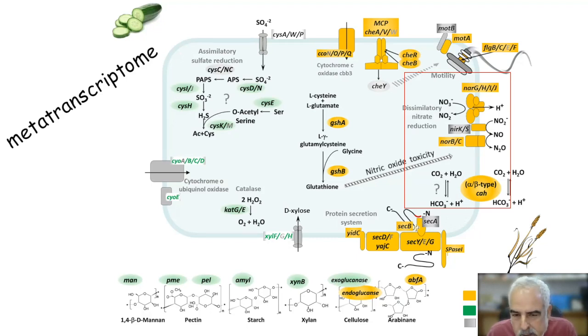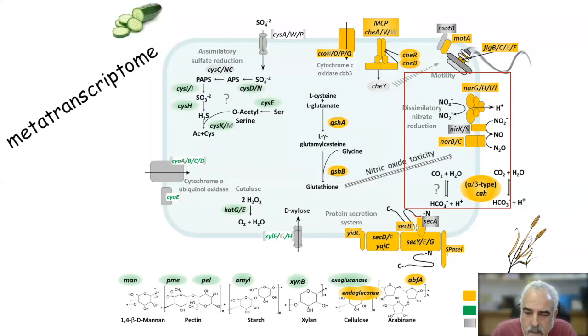We dyed green the genes that are expressed at a high level in the cucumber system, and in yellow genes that are expressed at a very high level in the wheat system. And these are the most statistically significant differences. I'm not going to go into details, and I admit this is a very, very simplistic way of looking at the expression of the genes. Even here, it's too complicated to explain in a short meeting like this. So I will show you one thing.